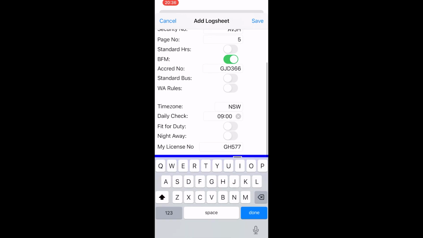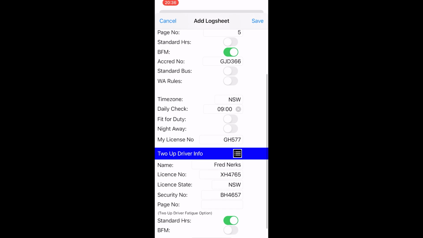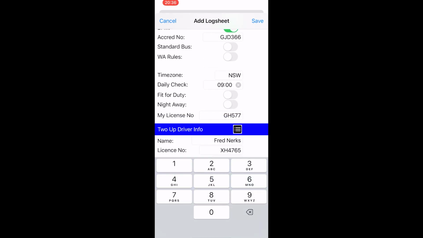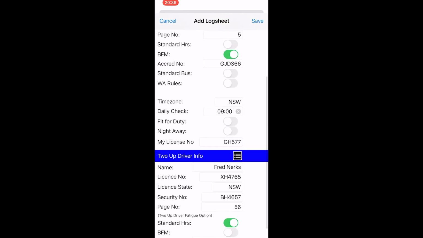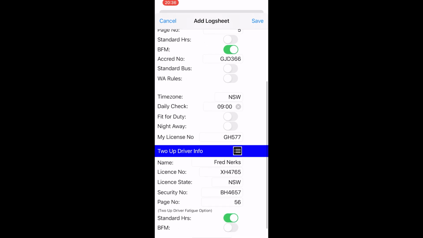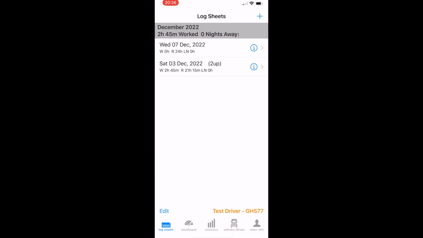And the page number for his work diary. I'll just put that in again. And lastly, whether he drove 2-up or BFM, we'll leave him on standard hours or BFM. Now we can save that, and you can see it saved that log sheet there.